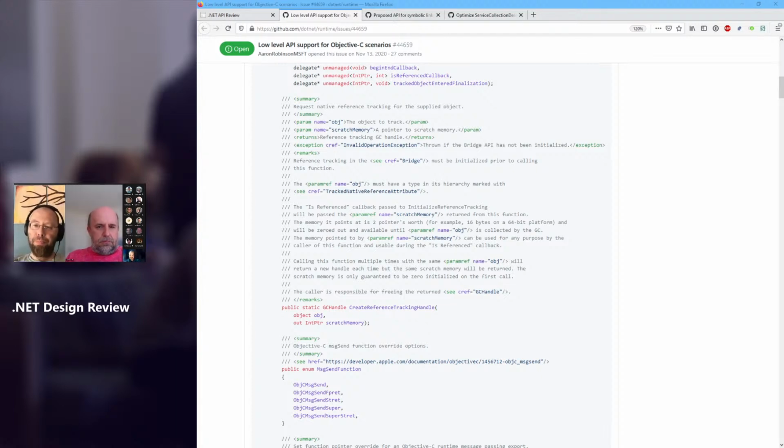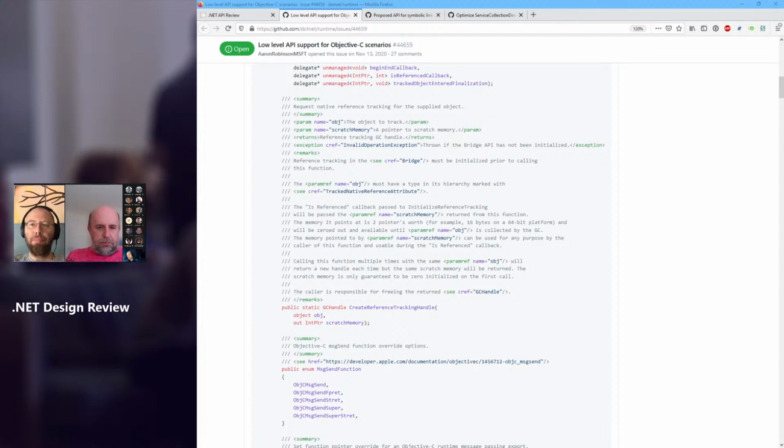Okay, so create reference tracking handle is allocating some amount of memory and then giving a pointer to that. And they're supposed to pass that into the same place later, or you'll get this same pointer for something else? They will get that pointer. That's the contract. Here is the GC handle, and it's obviously indirect, and that allows you to hold on to it and extend it and play with it however you wish. And there's also this other native memory associated with that. That is what we will use to pass to your reference tracking callback and your tracked object enter finalization, so that's how you know how to track it.